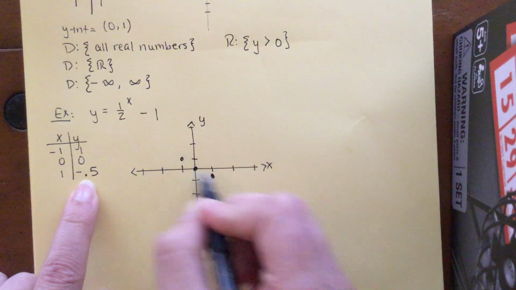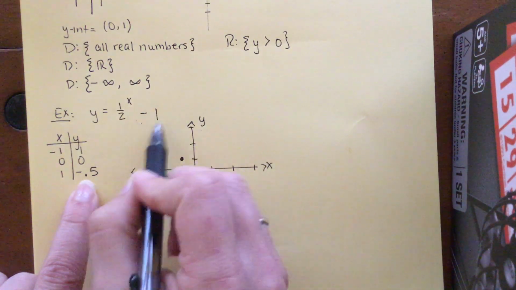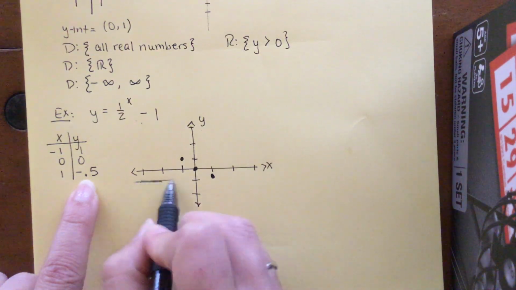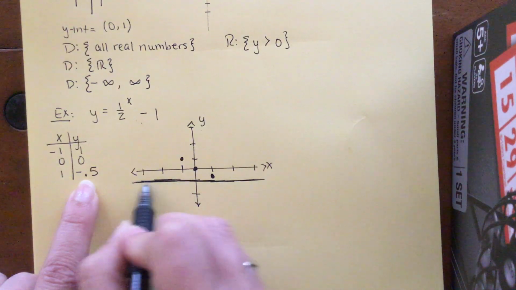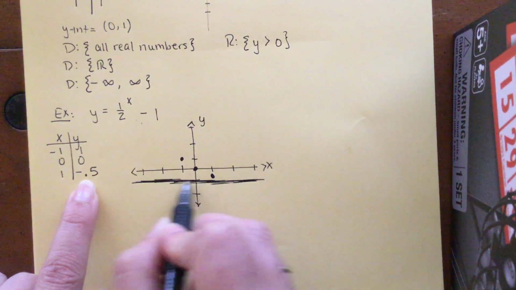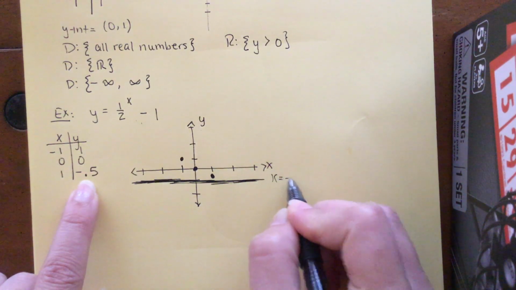Almost looks like a line, but when I throw my fence in here, my k value, which is here, I'm just going to draw a little line. You can do a dotted line, you can highlight a line, something that kind of indicates you're not going to go past this. This is my k value, it's a -1.